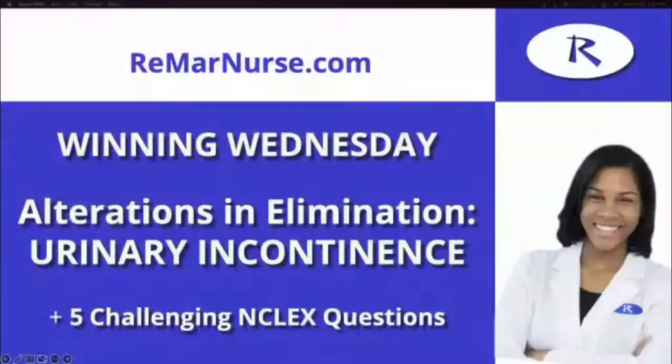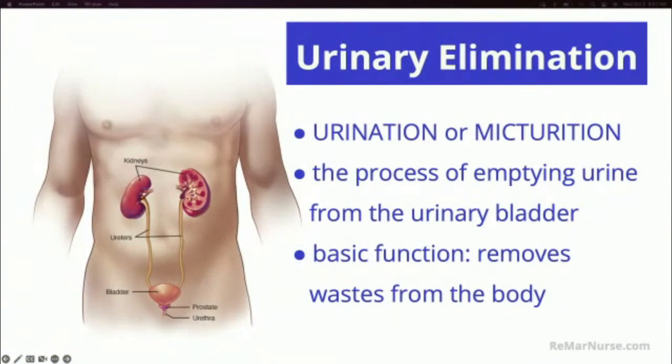We're getting right into it right now. So urinary elimination, this is going to be the process of emptying your bladder. And typically for us all, urination is a private process. However, because your client may need physiological or even psychological assistance, nurses have to be competent and they have to be available to help a client with elimination needs.